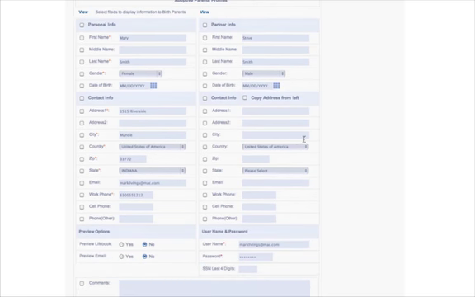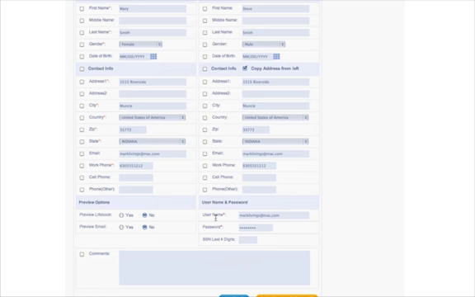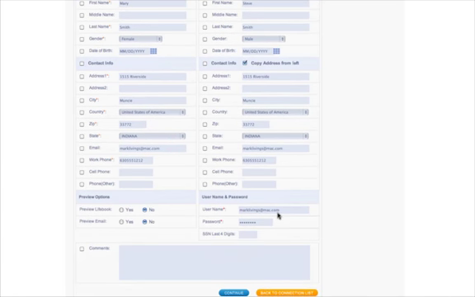Date of birth is not mandatory. I'm going to copy the address from the left-hand side. Okay, and you'll notice here that it automatically fills in the username as their default email contact information, and then the password. If you have their social security number for purposes of security, if they call and want to reset a password, you can capture that information here.